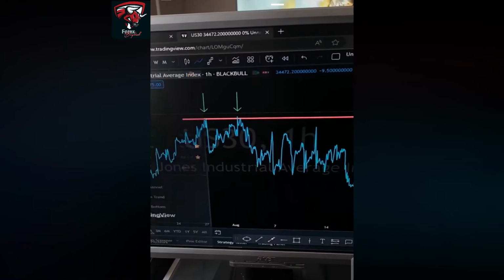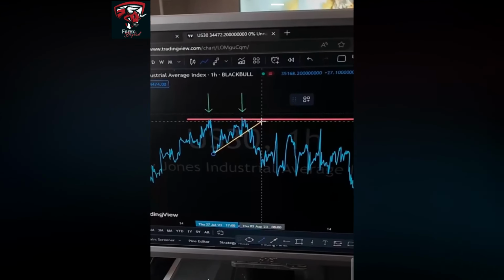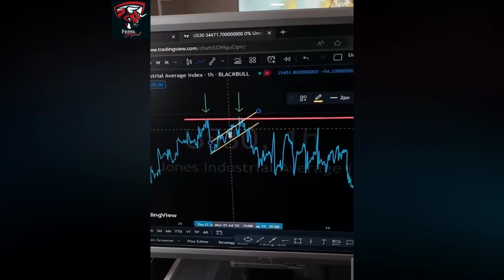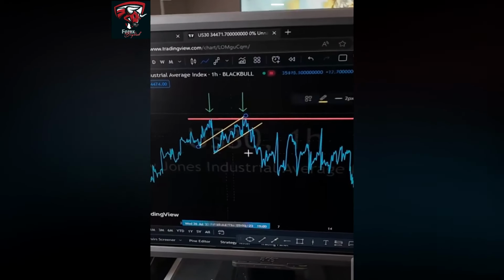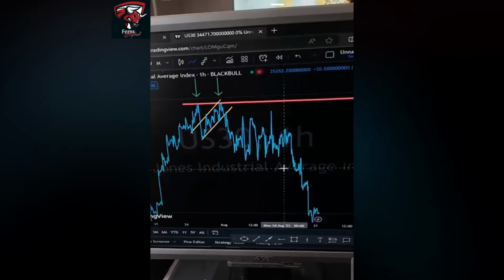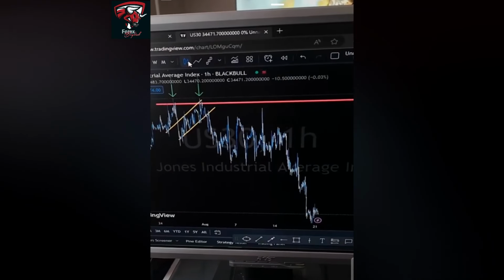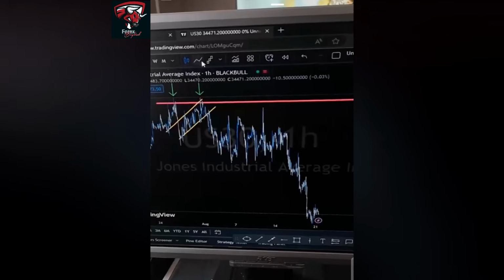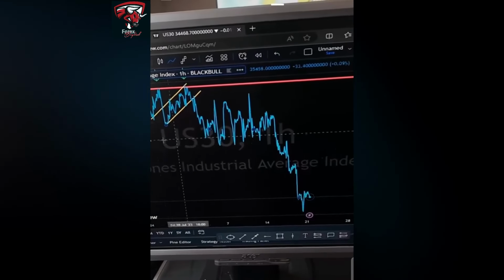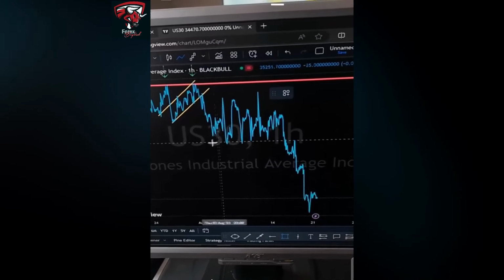Alright, let's continue. So right now, what do we have right here? We have a major support right here. A support zone followed by what? A resistance. That gives us what? An ascending channel. Ascending channel after break and retest gives us what? Confirmation of a correction movement. That's the first one. Let's go back to candlesticks. Confirmed, right? Back to here. Where is our major support? We have a major support right here.